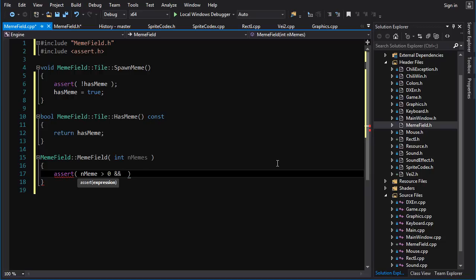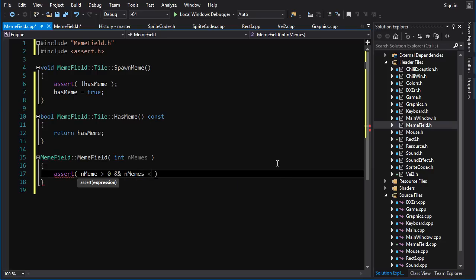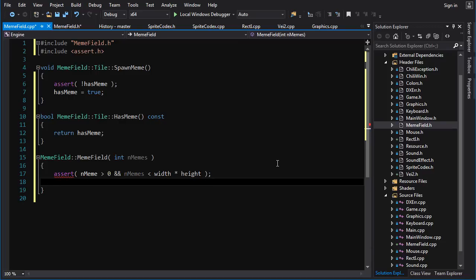Otherwise, it's just a little bit unfair to the player. So what we're going to do is assert that n memes is less than width times height. This is going to make sure that n memes is a semi-reasonable value at least.